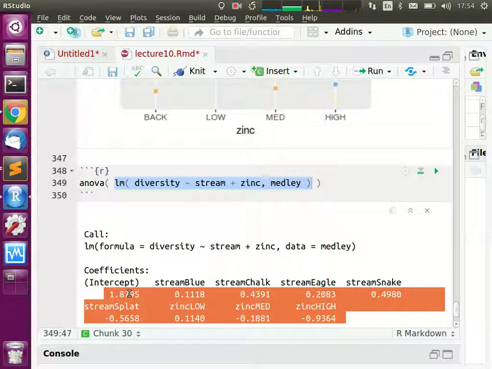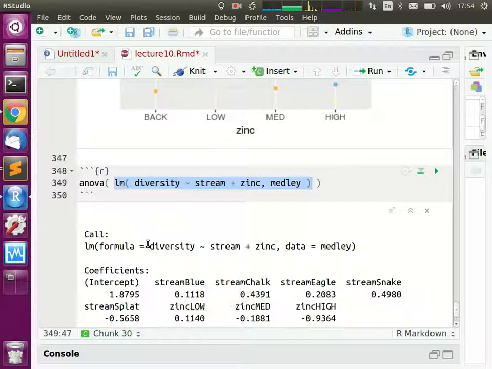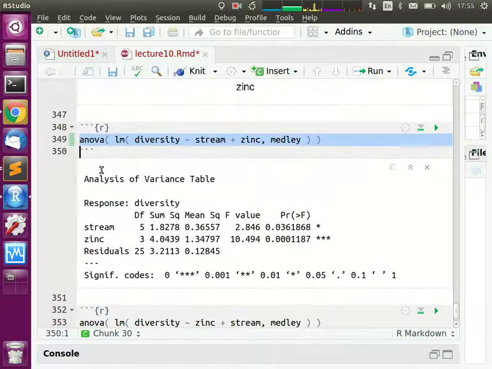And then we can compare this case with a one-way ANOVA case where we only use diversity versus stream. So we use only the stream terms, or only the zinc terms, or nothing at all, in order to see whether our sum of squares goes significantly down if we add extra terms. And that's what this ANOVA table here does. If I now execute a full command with the ANOVA around it, it makes this table, which tells us that the sum of squares over everything is 9, as before.